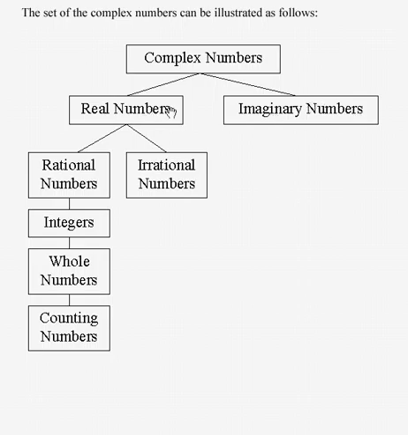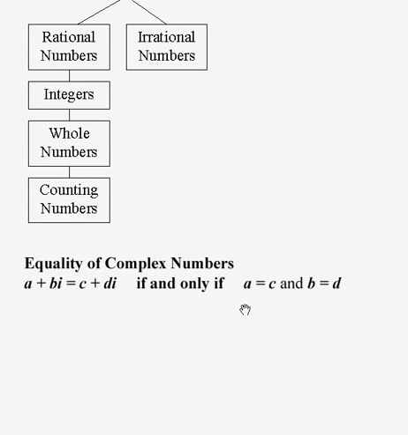So now if we take real numbers and imaginary numbers together, put them in the form a plus bi, that gives us a complex number. And unless you're going to go further on into math, this is the last number system that you will need to learn. And what we need to do is several things with complex numbers, starting out with how do we know when two complex numbers are equal. So for equality of complex numbers, a plus bi is equal to c plus di if and only if a and c are the same number and b and d are the same number.